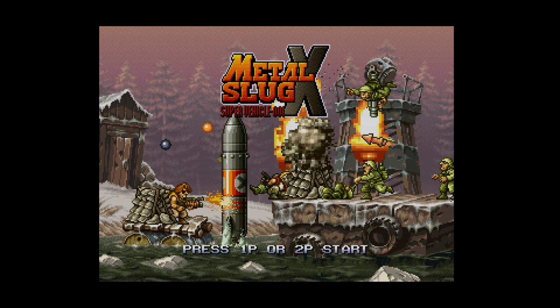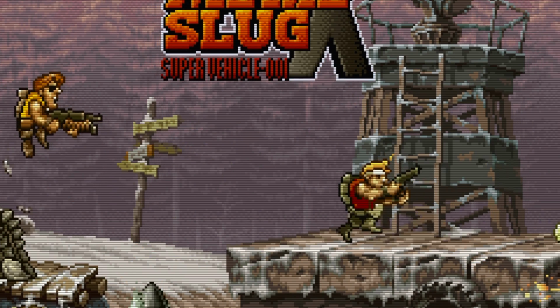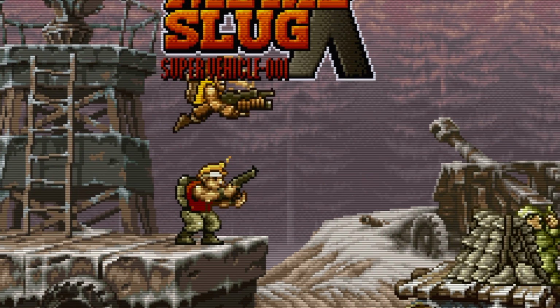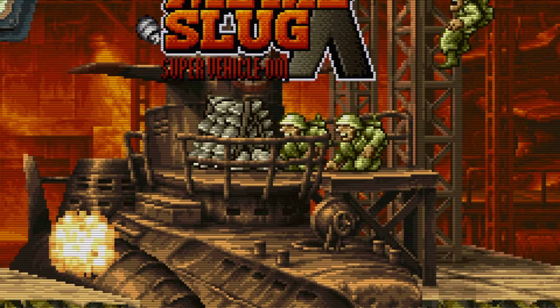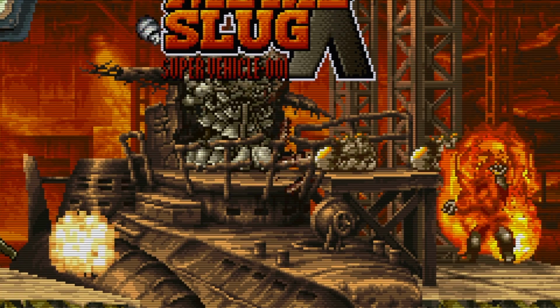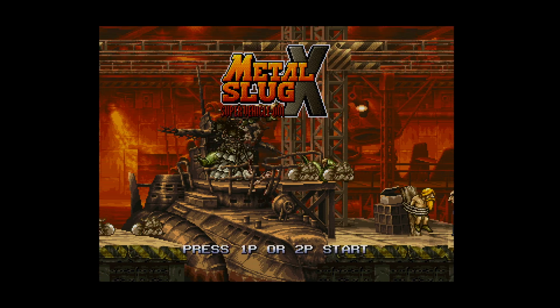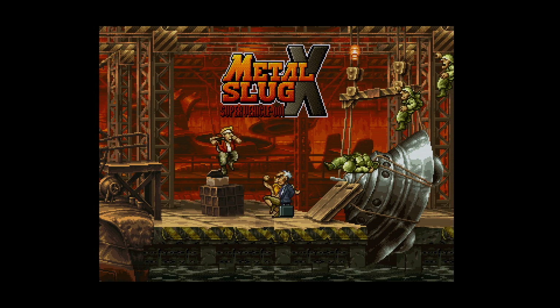These are the default ones. And as you can see here, it has a very nice retro look. I actually like the look of these scanlines quite a bit. It's not typically something that I usually use when playing games, but it's a cool option, and I know a lot of people are very passionate about them. So I think they look good, plus you can go in and tweak them to your liking.